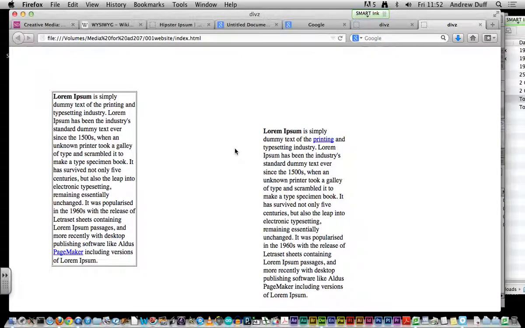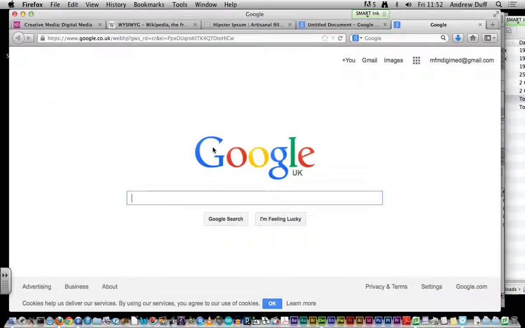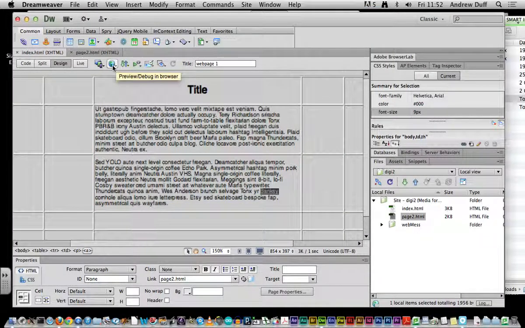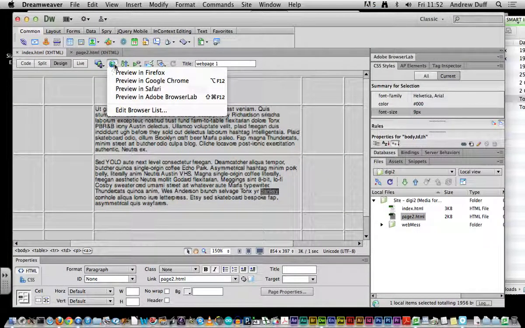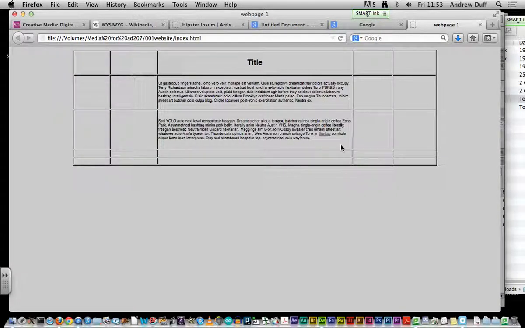There's my link. Alright, and so that works. Whose doesn't work? As in, I can't find the web page. Can you go and press on the little world and then preview in Firefox? You can get that option, but I can't actually preview it. Okay. If yours works, then that's really great. If yours doesn't, then let me come and have a look.